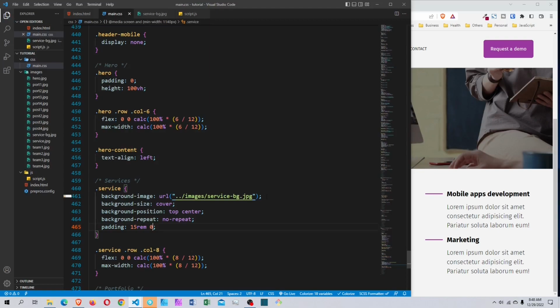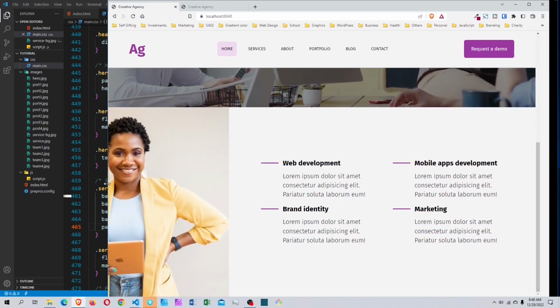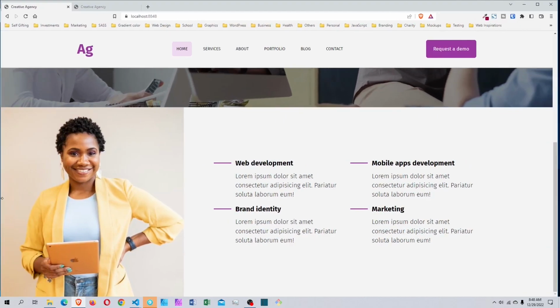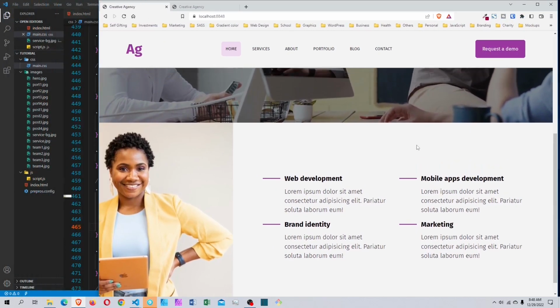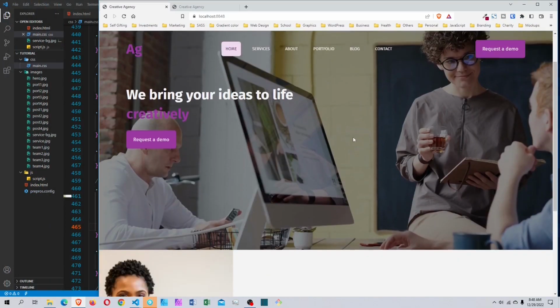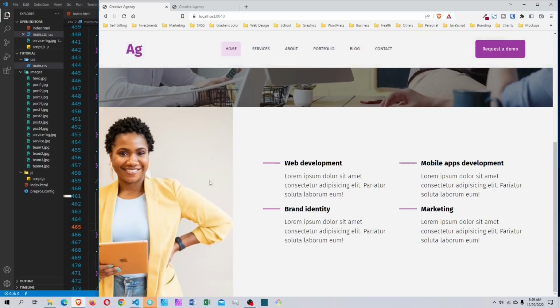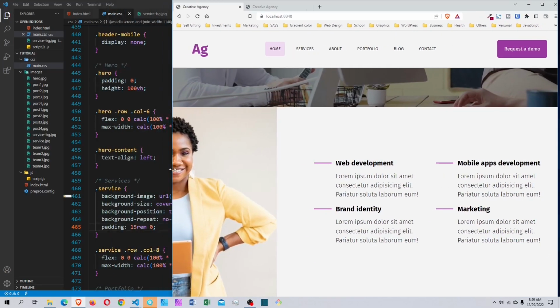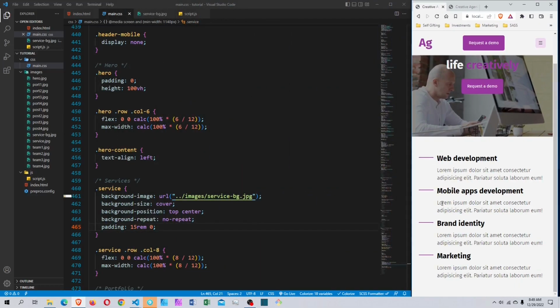Save this, we get this. So this is our services section. Also you can see the navigation is working. So that's our service section.